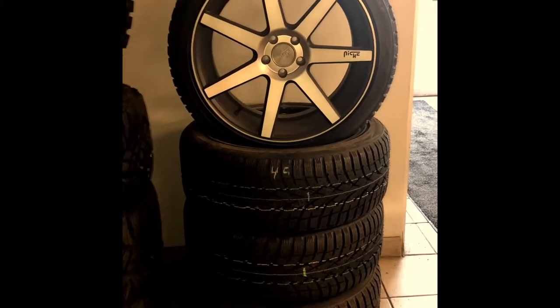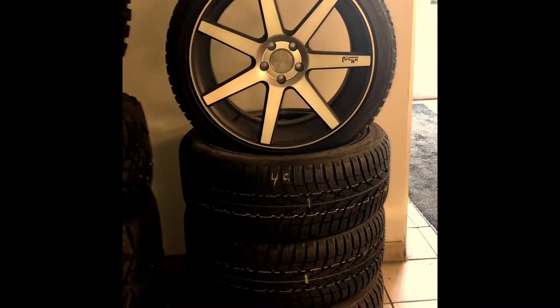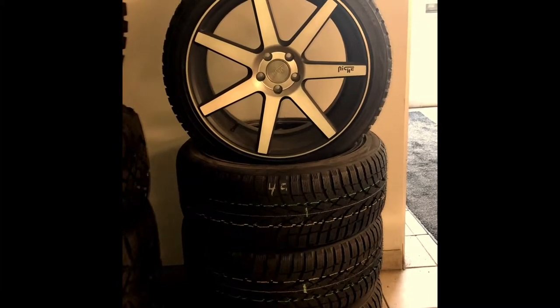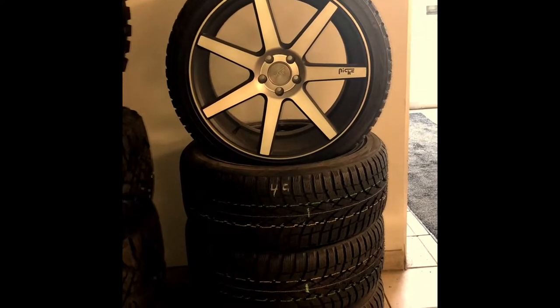So you're going to want to have a tire that will perform best in those temperatures and on those road conditions to keep you safe as well as other drivers. Here I have a set of four winter tires. These tires are ready and mounted on a set of wheels; however, generally winter tires and any tire don't come mounted on wheels unless you pay that additional cost, and those costs differ depending on the type of wheel you are looking for.